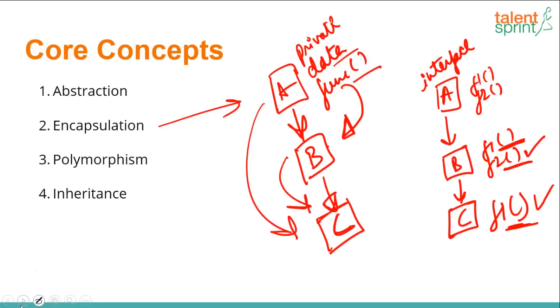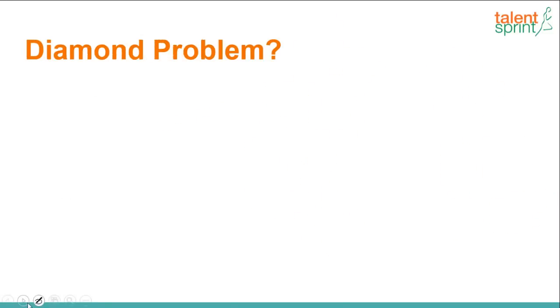Now since we have gone through the four basics, let's take a look at the diamond problem. How many of you are aware of the diamond problem? Has anyone come across this before? This is a very favorite question in interviews, especially not in written exams but in interviews. Are you aware of the diamond problem? How does Java deal with the diamond problem? Any ideas?